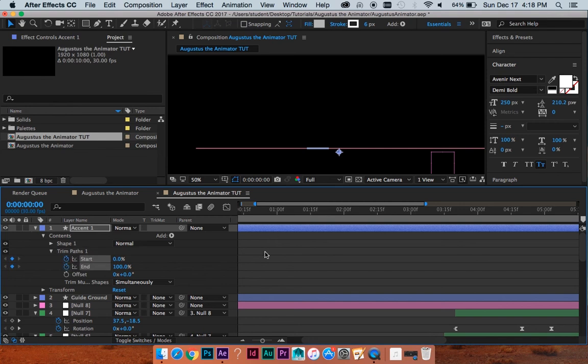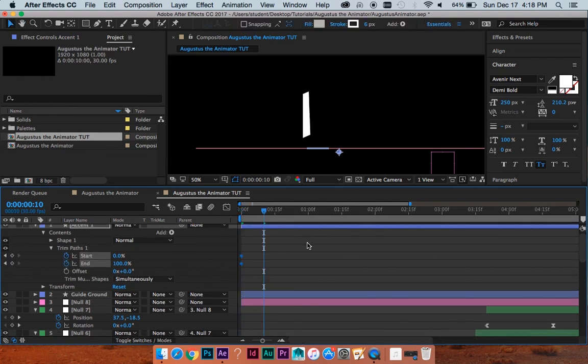Let's do a keyframe for both start and end. Go forward, we'll just do 10. Let's see. End will be good. Start isn't good yet. Well, see, start will be at 100. This will be at 0, because they both start at 0, both end at 100. Let's shift over the start to the right, do 3 keyframes.